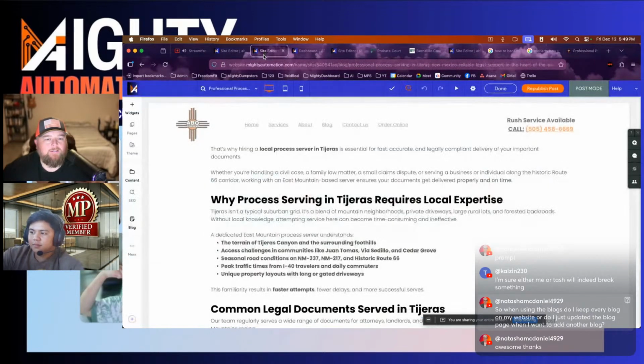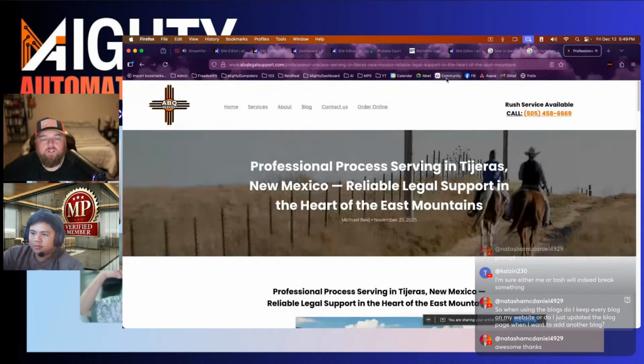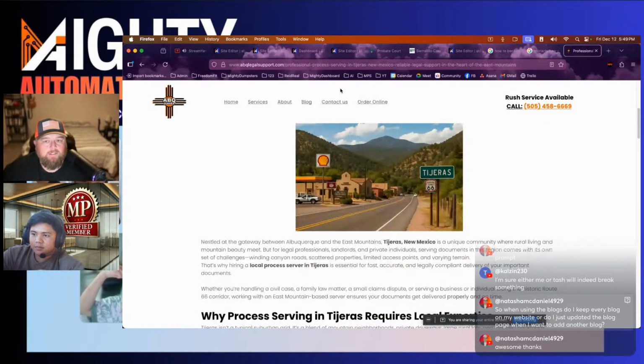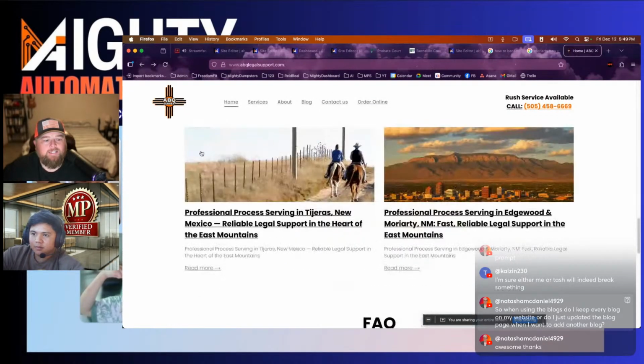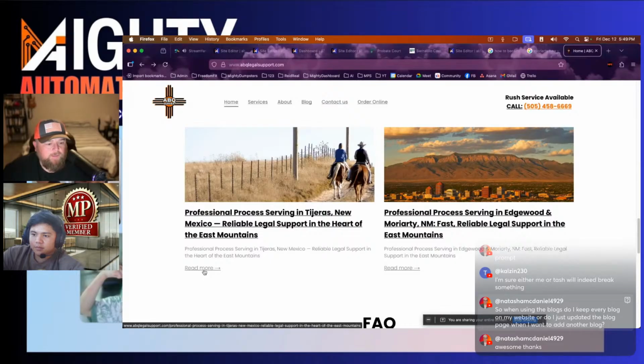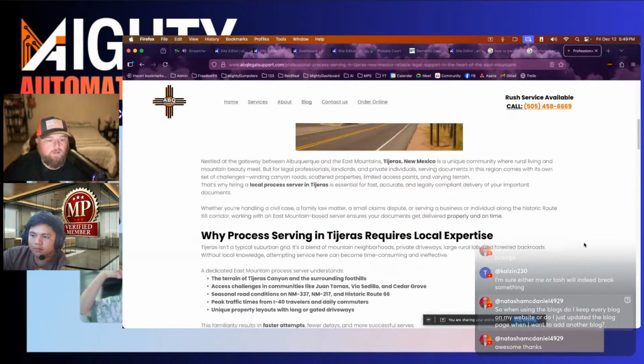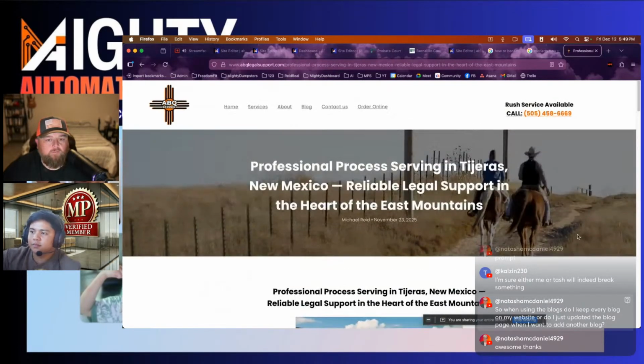So when you come back inside, first of all, you could take this link and that's the link that you're going to put. So instead of it just saying read more, see the link at the bottom there, that's basically what it's going to be like on Reddit. If somebody wants to read more of your article, it'll just take them directly to this page. And now that they're on this page, you can retarget them on Google. You can retarget them using Google Ads.